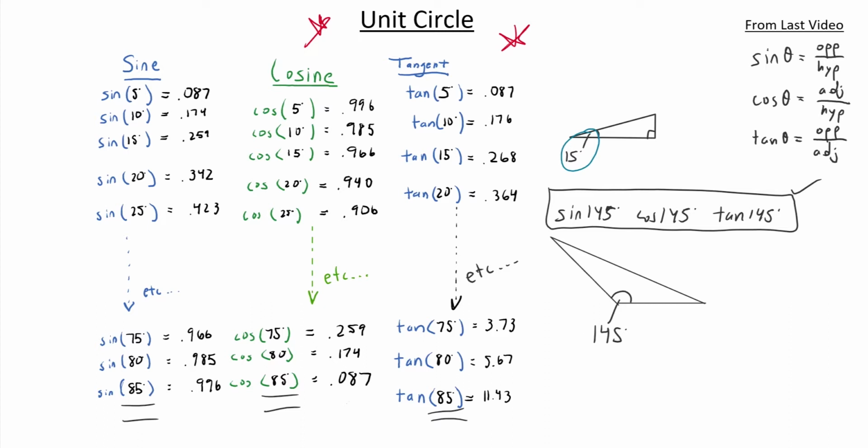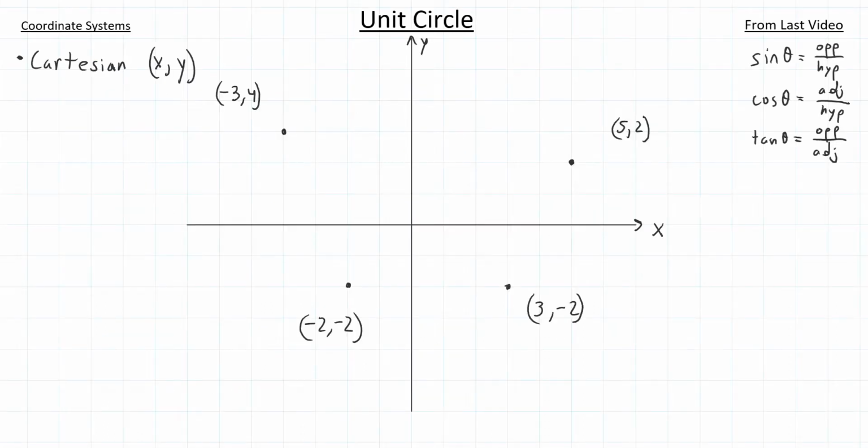And to begin that conversation, we really have to introduce the idea of coordinate systems and what a coordinate system is. A coordinate system is just a way to use numbers to say where things are in space. The one that you've probably seen before is the Cartesian coordinate system, which uses x and y. And here we have a couple of points on our grid, and they're referred to using x and y.